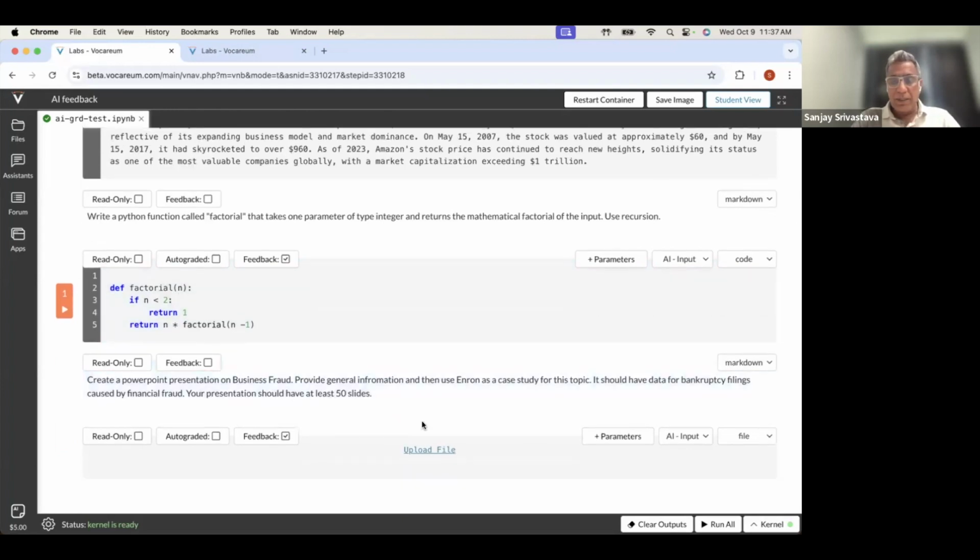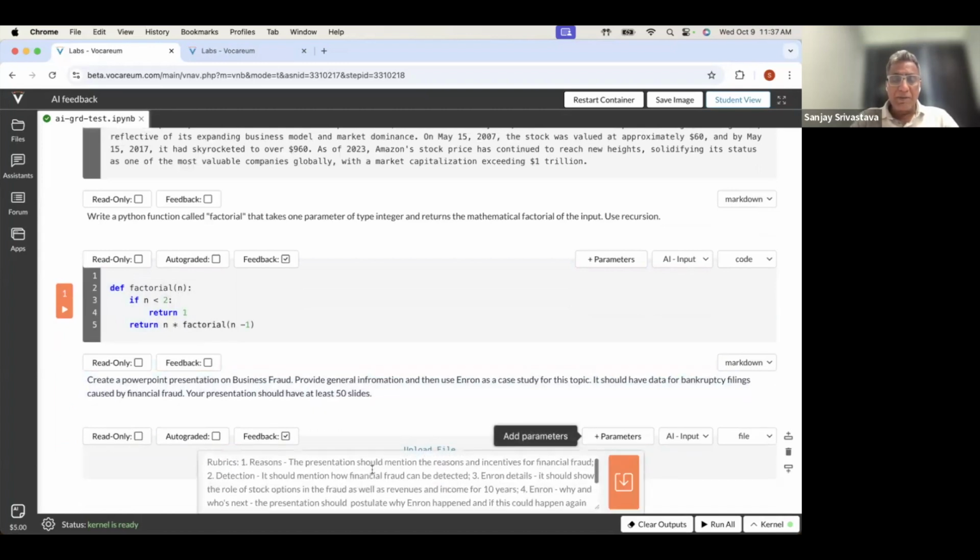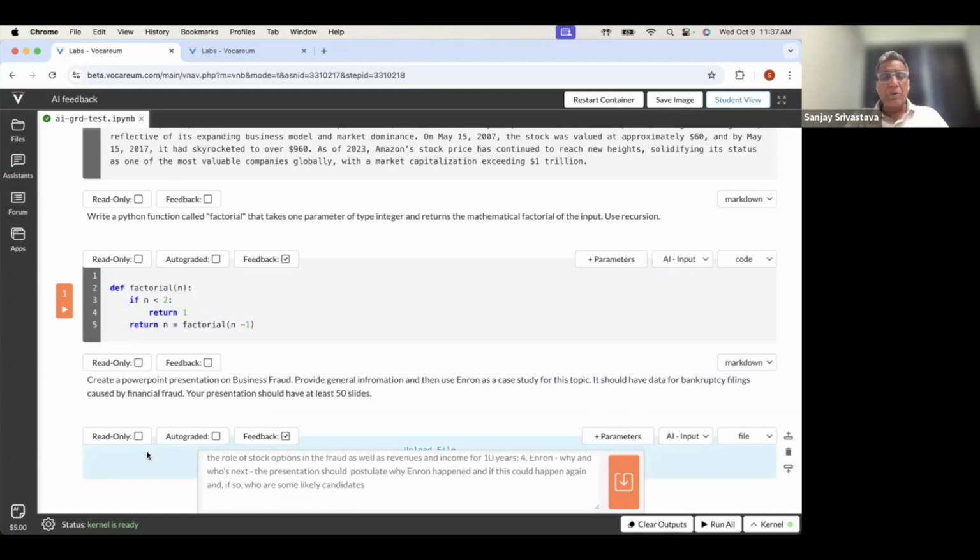And the last one is basically uploading a file, a PowerPoint file. You're asking someone to write a presentation, and you're going to give feedback based on rubrics like the presentation should mention the reason and incentive for financial fraud, and how to detect financial fraud. So anyway, there is some rubric. This is all that you have to do.